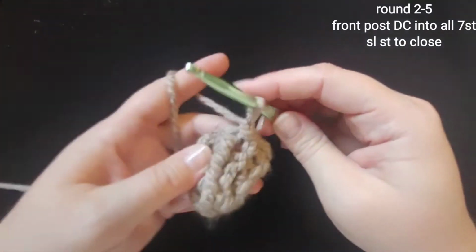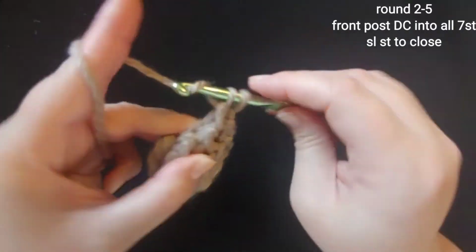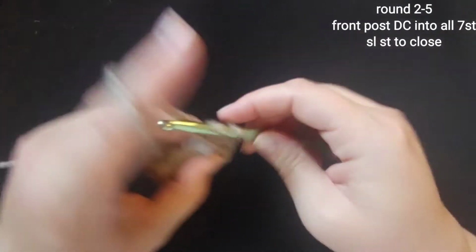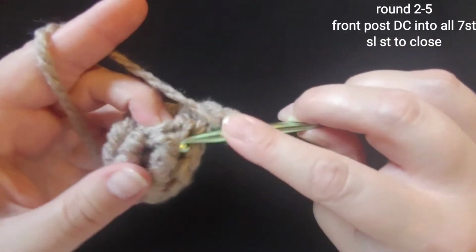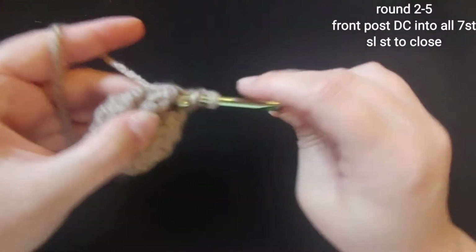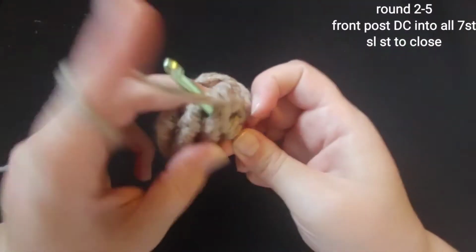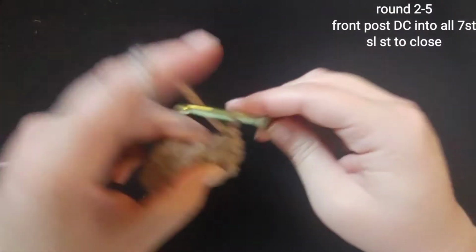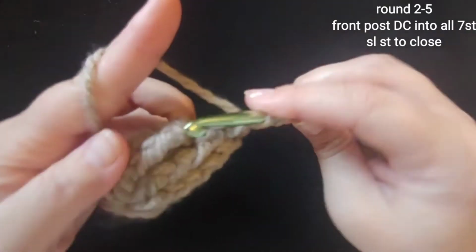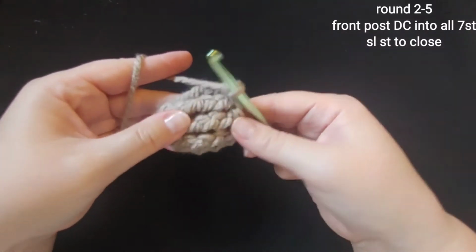So let's start our 4th. We're going to chain up 1, front post double crochet. There's 1, 2, 3, 4, 5, 6, 7, and slip stitch to close.